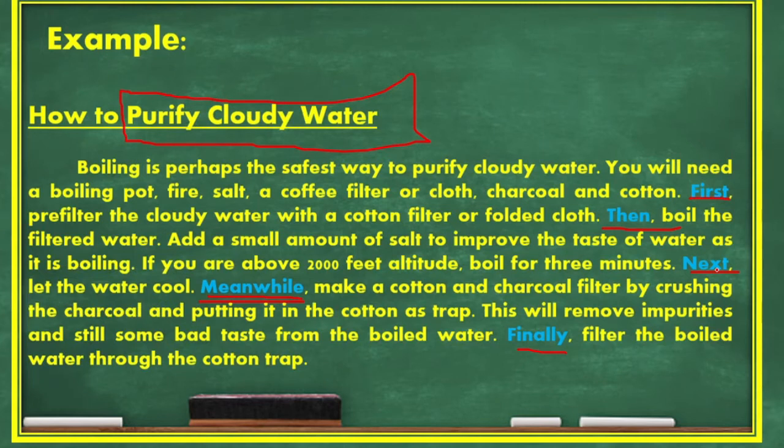And the last one is finally. Finally is the last or the ending signal word. Remember that finally is used to signal the end of enumeration. In Filipino, siya na yung pinakahuli. Hindi mo siya pwedeng gamitin sa unahan, no? Kasi kaya nga tinawag na end, nasa dulo dapat. So finally is always placed as the last signal word in the sentence or the text or in the paragraph. So these are the words that help you get the step-by-step process.